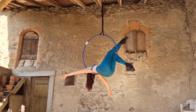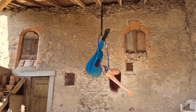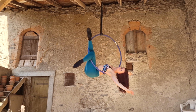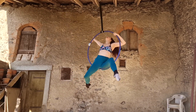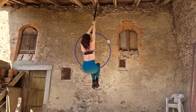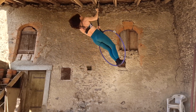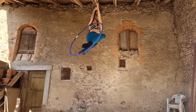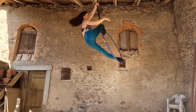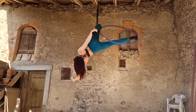It's a little bit tricky. There's quite a lot of steps in there. So maybe you watch this video a couple times just to make sure you remember all the different steps. But it is very, very pretty and very fun to do once you get the hang of it, especially that little rolly part. I also highly recommend trying this over a mat because it is a little bit weird and you're doing a roll where you're moving the hoop around quite a lot. So definitely you're going to want a mat for this one just to make you feel more confident and have that little extra safety edge.